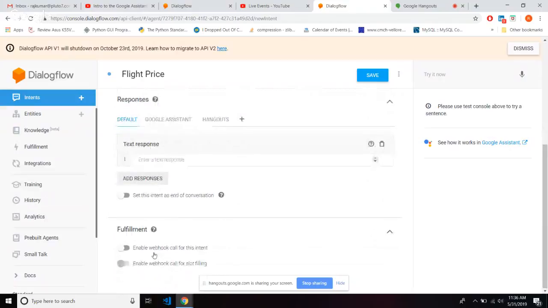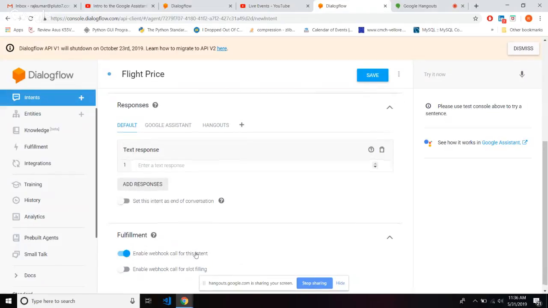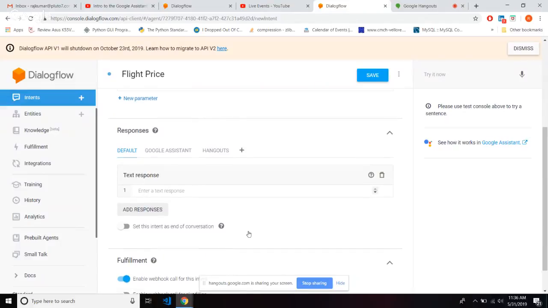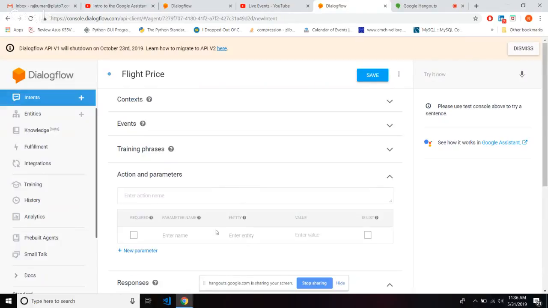You can see here this is the fulfillment. We can enable fulfillment, like enabling a webhook call for this intent, and add a fulfillment logic. We can call some other backend APIs, get information from a different server, and show that response in the chatbot.